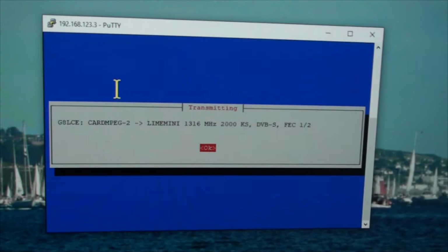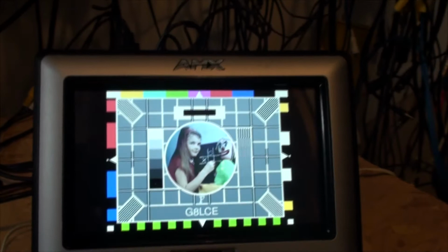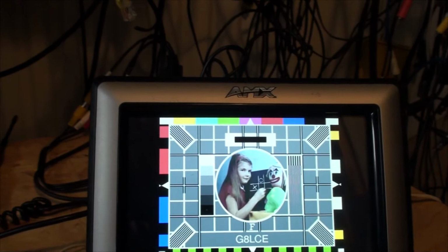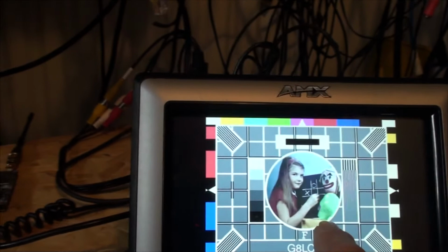But the only thing is, this only works the first time you bring the Portsdown 4 up from cold. If you do it the second time, if you go off the putty, do something else, come back to putty without turning the Portsdown 4 off and on again, it doesn't seem to work. Wonder what happens if I do that. No.